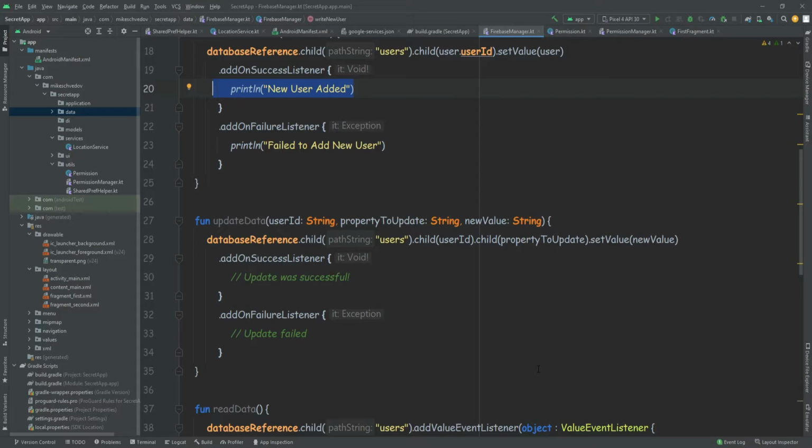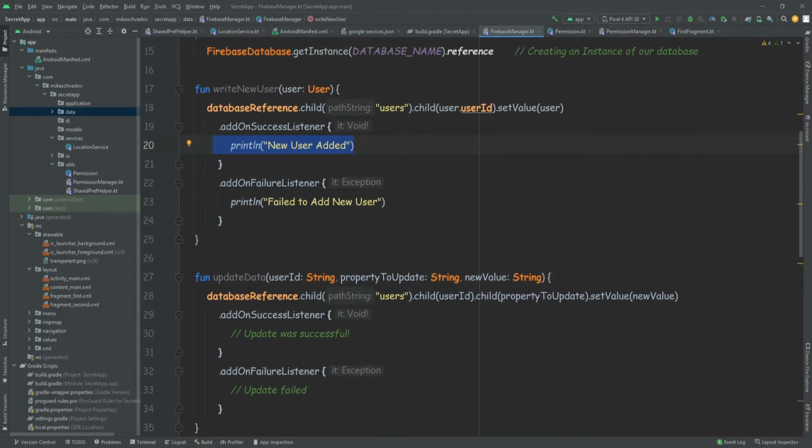Of course, we can also add this possibility for like a history location where the device was in the last day or in the last week, and we can save new locations. But right now we're simply going to update the location, so there will only be one location in the database, the last location. So over here, we simply receive the user ID that we want to update, the property that we want to update, and the new value that we want to put inside this property.